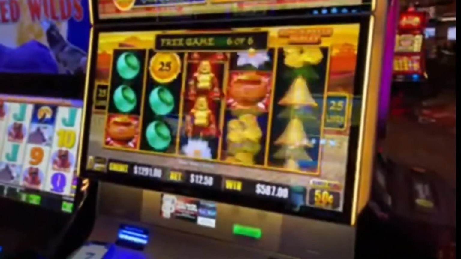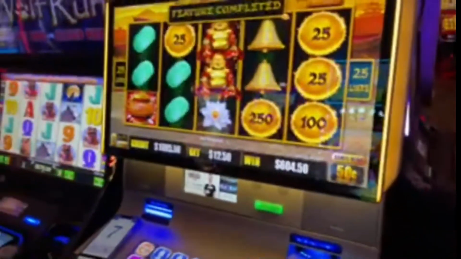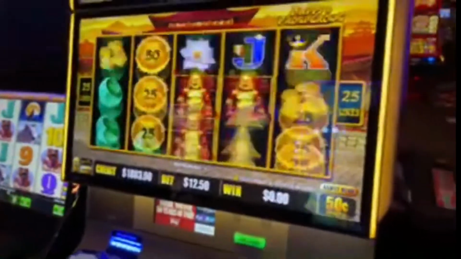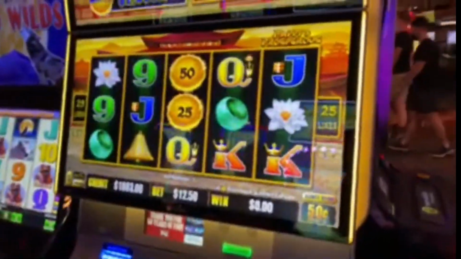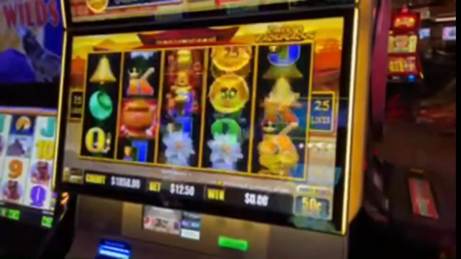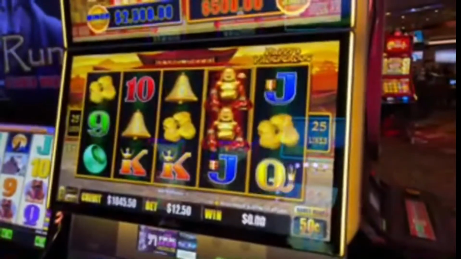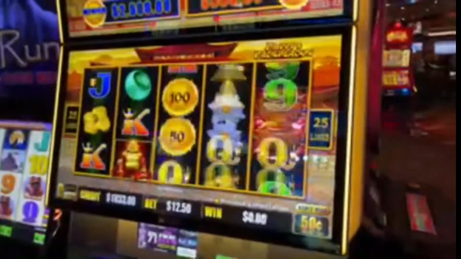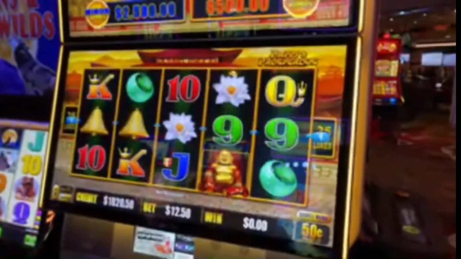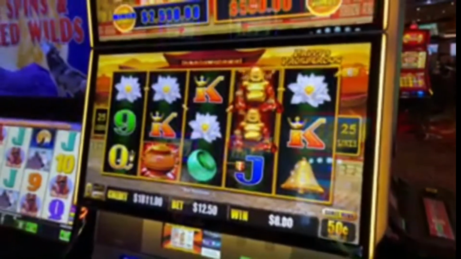All right, last spin. Oh, we're one away. All right, so the bonus was $600. All right, here we go. No, there's more in there. Yep. Oh. All right, that's $50 right there.